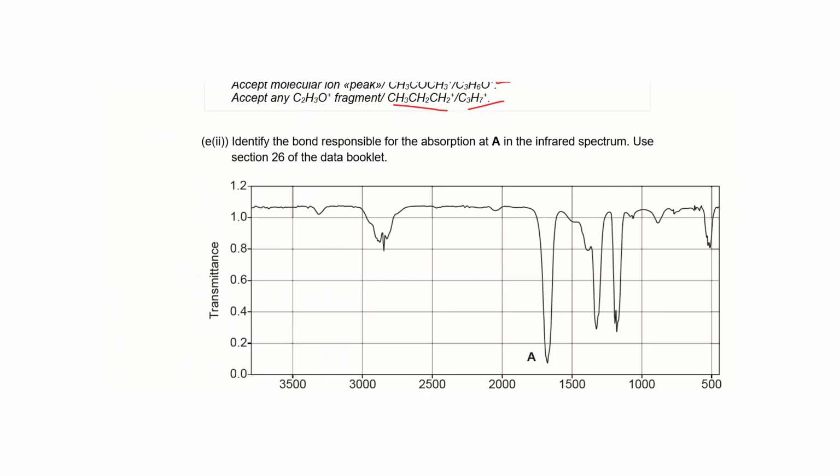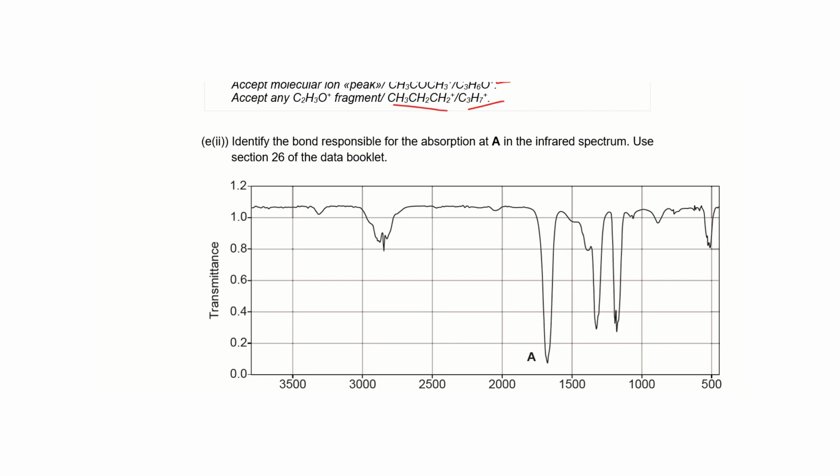The next question is looking at the mass spec. So it says combustion analysis of an unknown organic compound indicated that it contained only carbon, hydrogen, and oxygen. Deduce 2 features of this molecule that can be obtained from the mass spectrum. Use section 28 of the data booklet. Now the important thing here is to basically look at what you see here, but also continue on to see what they're actually asking you.